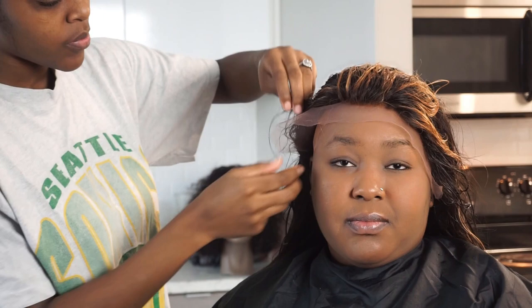This is how your ball cap is supposed to look if it's done correctly. So now I'm just going to take her wig. I'm going to put it on. And at this point, I'm just trying to see how it's going to lay. I'm just trying to adjust it to her head, make sure that it fits okay and that, you know, everything is exactly where I need it to go.